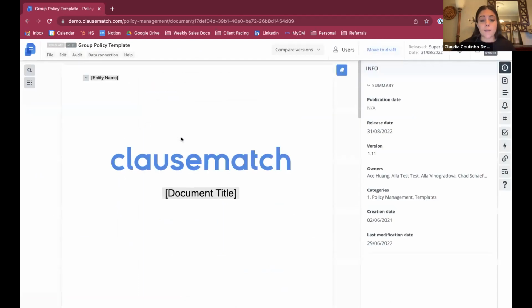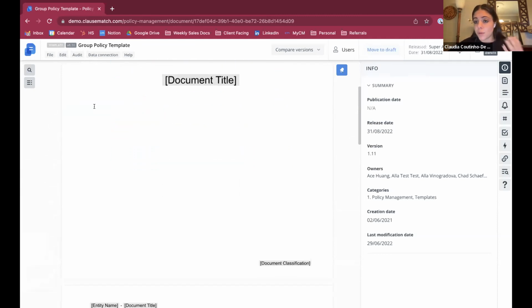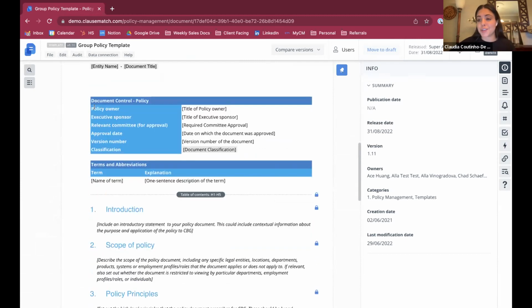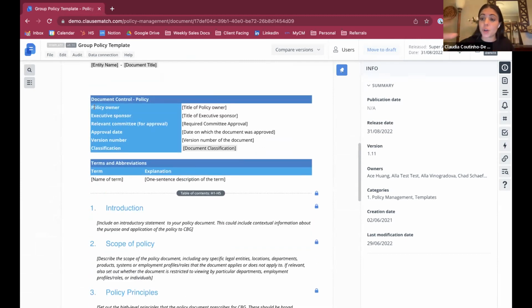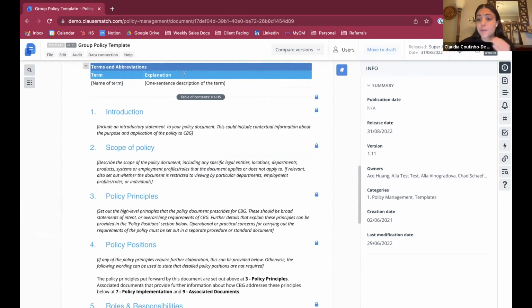But when we look at templates here, I'll open up an example of our group policy template. Your organization will likely have a number of templates, something like a group policy template, it could be a group procedure template. You might have localized templates to meet certain localized jurisdictional needs or amendments, for example. But ultimately, what a template does more than what we know a template to do typically is just be a theme or a structure to a document. A template enforced against the document that you're uploading or creating will inherit this look and feel.